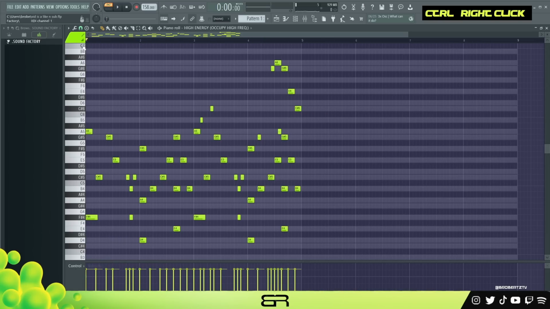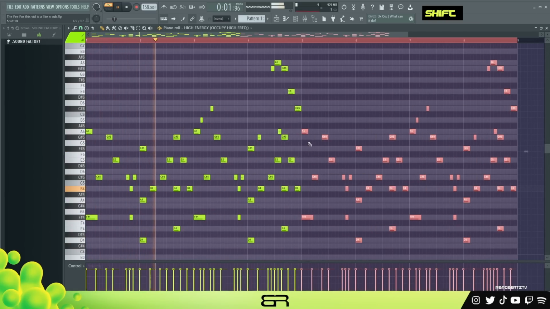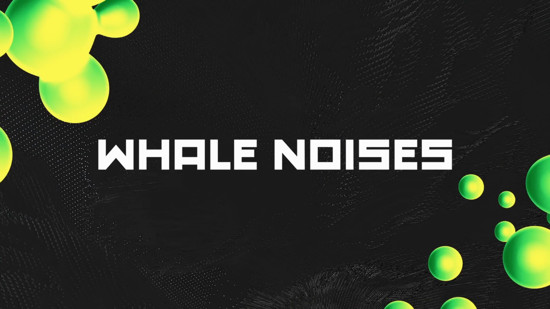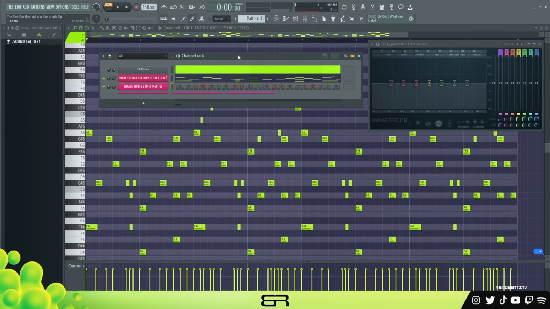So I'll play it one time through. Okay, it is key to remember that we want everything to follow this. We don't want to add stuff that clashes against this main rhythm, or we will get 2 clashing different melodies.